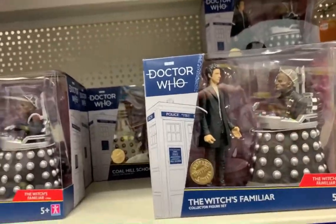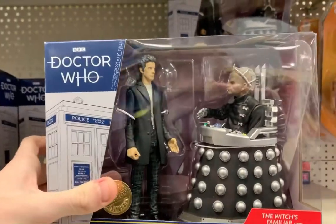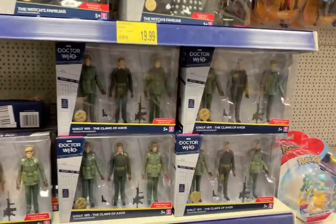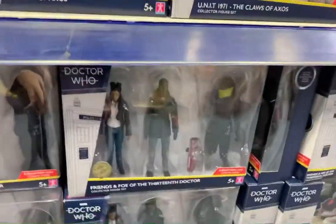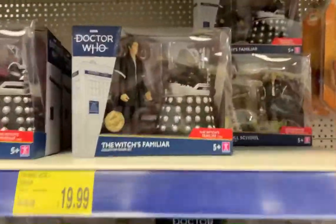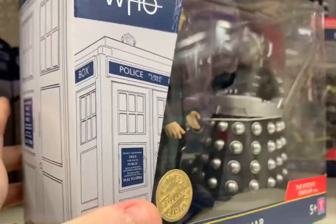I thought I'd come to Watford — this is about a day after the first filming bit. I'm just adding it onto this video before uploading. I found the Twelfth Doctor and Davros set and it looks really nice. They also have the Ace one as well and some of the old ones — as usual it's mostly just the one set that's left. It's really cool that I found it. I'm definitely going to get it, and I'll probably get it for birthday or Christmas, so I can't do a review right away, but it's still really cool.